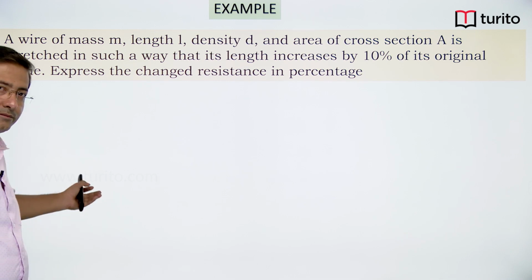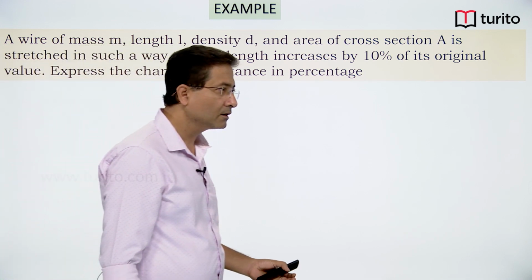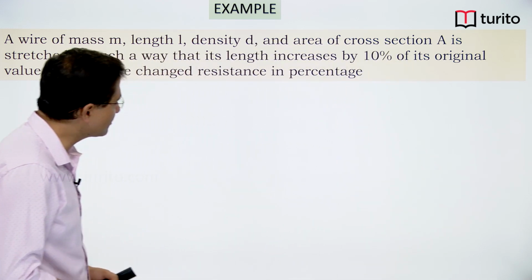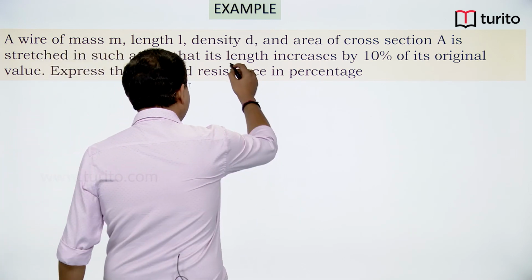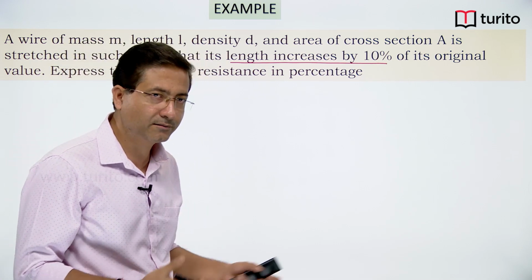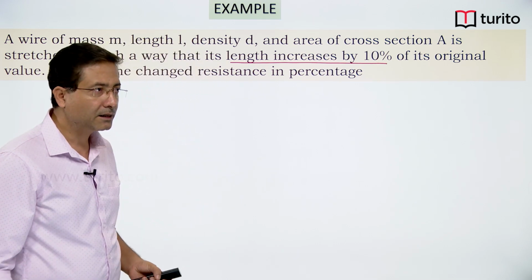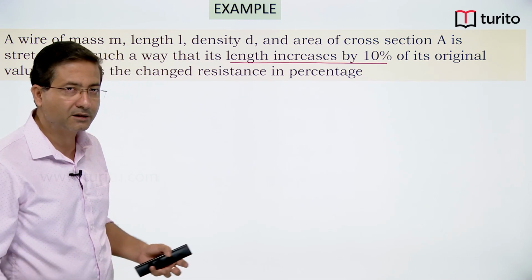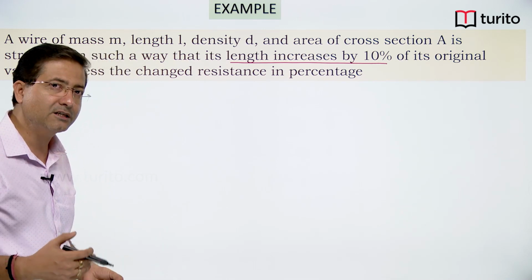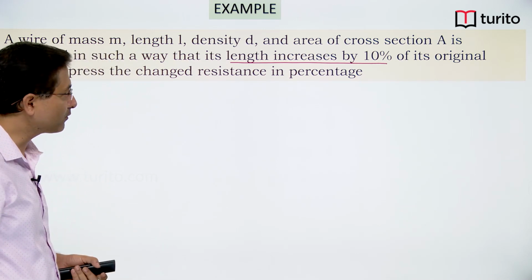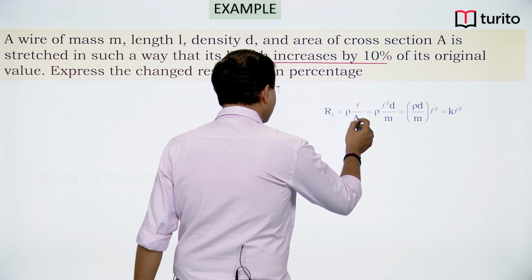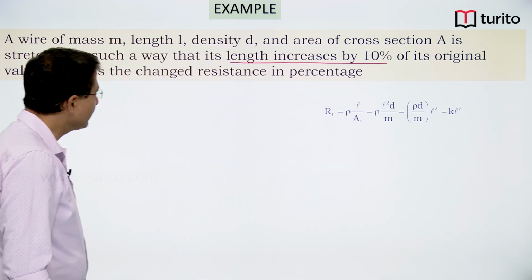Based on what we have discussed, let us see one example. We have got one wire and we are stretching it and increasing the length by 10%. I already told you for 1%, 2% you can use the method we have discussed, but if the increment is large, for example 9%, 10%, 11% or more than that, we cannot take log and differentiate to find the fractional change. For such a condition, see, R is equal to rho L upon A.